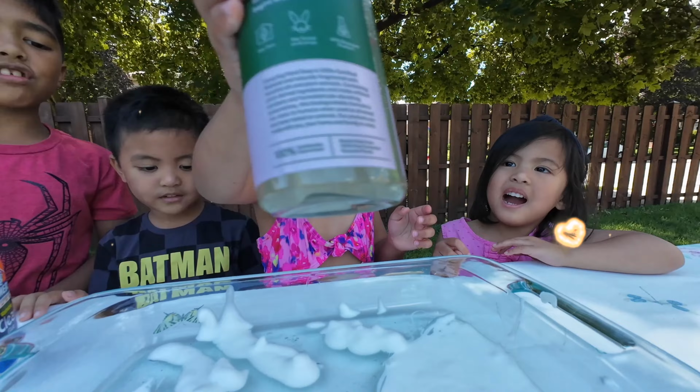Wow, look at that! Slime went all over. We're gonna have a lot of slime. I choose pink and blue. Oh no! Go ahead. How do you guys think our slime is going to turn out? Really great? Good!